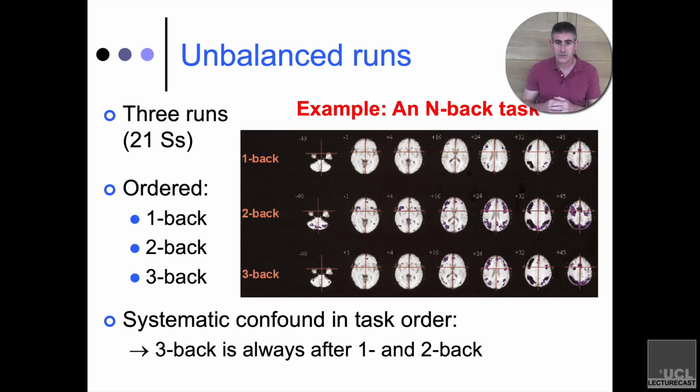So for instance, during the 1-back task, I got familiar with the paradigm, and it was actually harder than it would have been normally because I hadn't had any practice before. So 1-back was the first thing I found, and it was harder than it should have been. By the time I get to 3-back, that's easier than it would have been because I've had practice with 1-back and 2-back. So what you need to do here is counterbalance the order across participants in a way that avoids this dependency on these kind of linear orderings.